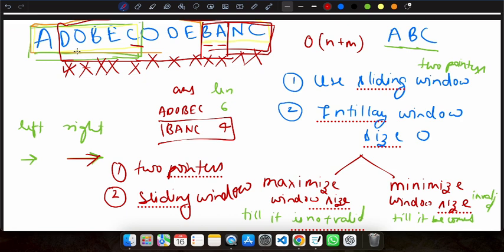Initially we are just touching each character only once. So for this loop in which our sliding window will move, this will be order of n, and each time we'll compare it with the characters of t, that will be order of m. So total time complexity will be order of n plus m.